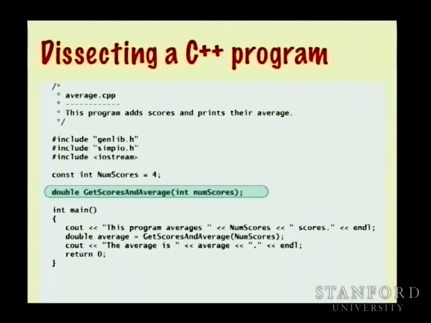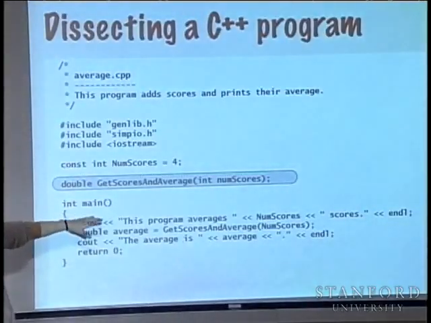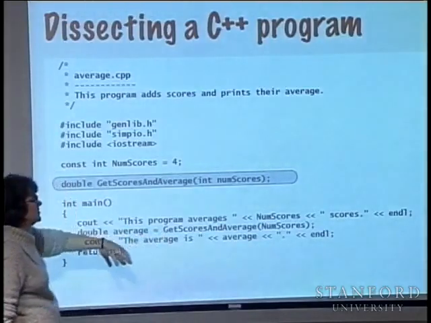It doesn't matter, because the Java compiler kind of looks at everything once and then kind of goes back to get the whole picture. C++ tends to want to look at a file once, kind of top to bottom, and not have any reason to go back and revisit things. It happens that in the main function, which is the one where code starts from, I want to make a call to this getScores and average function.